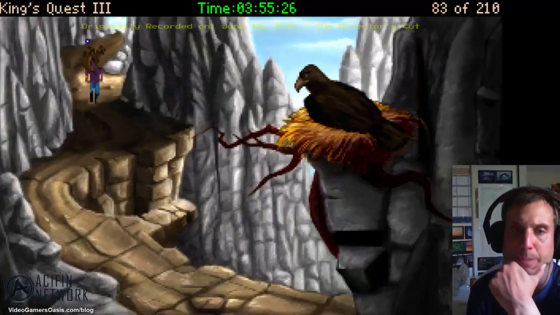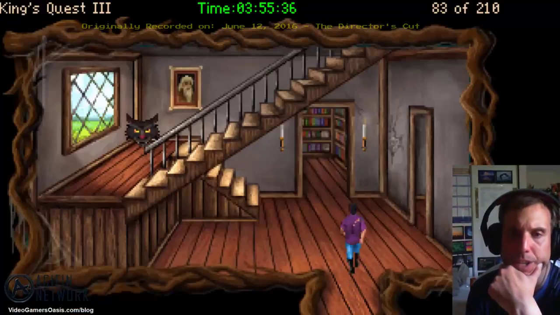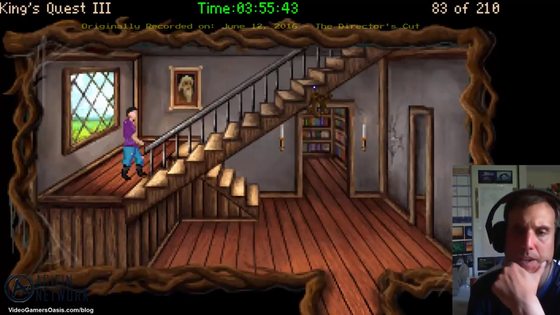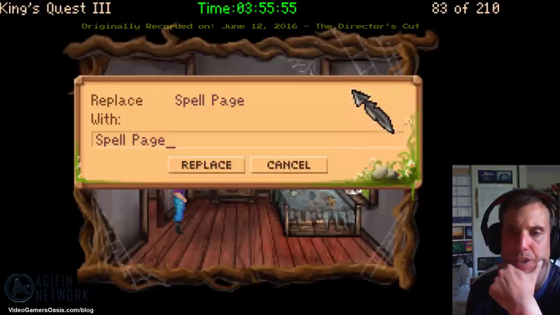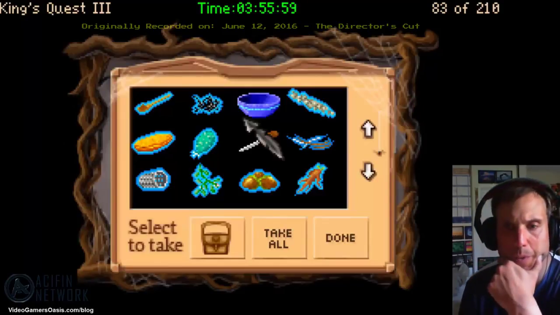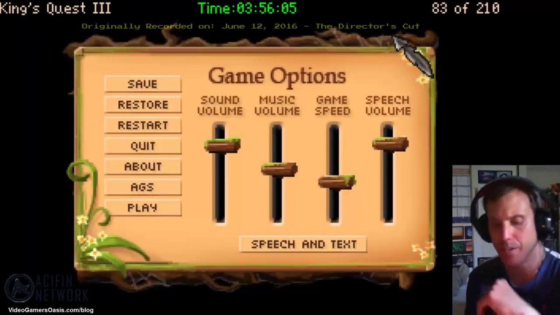Now we're going to quickly go back and get some extra items here. Alright, let's get our stuff back and go upstairs. Quickly. No time to goof around. Save our progress as spell page. Let's get our items. We're going to retrieve a dead fly. Okay, we're going to need that. We're going to need something else too. I'm not sure exactly what it is, so hang in there tight, guys. We're going to figure out what we're going to do.